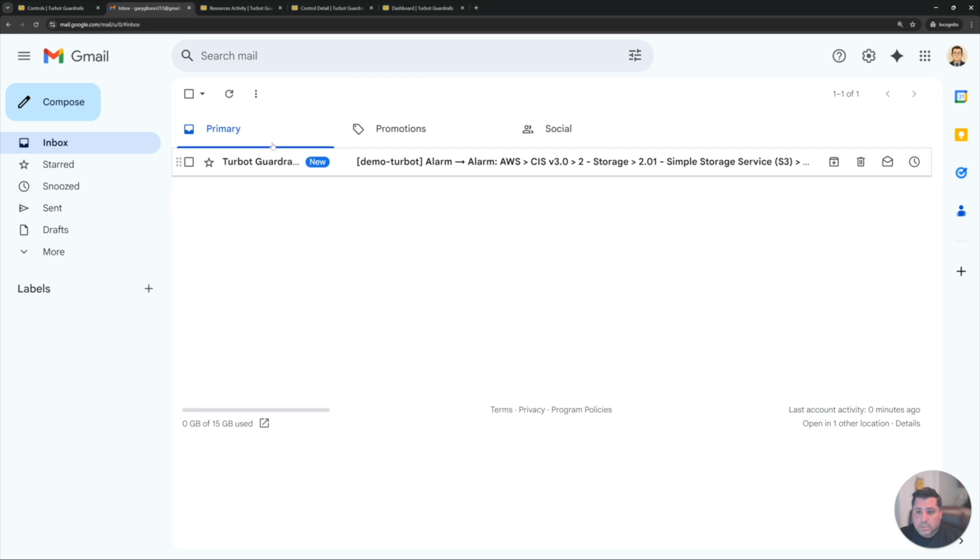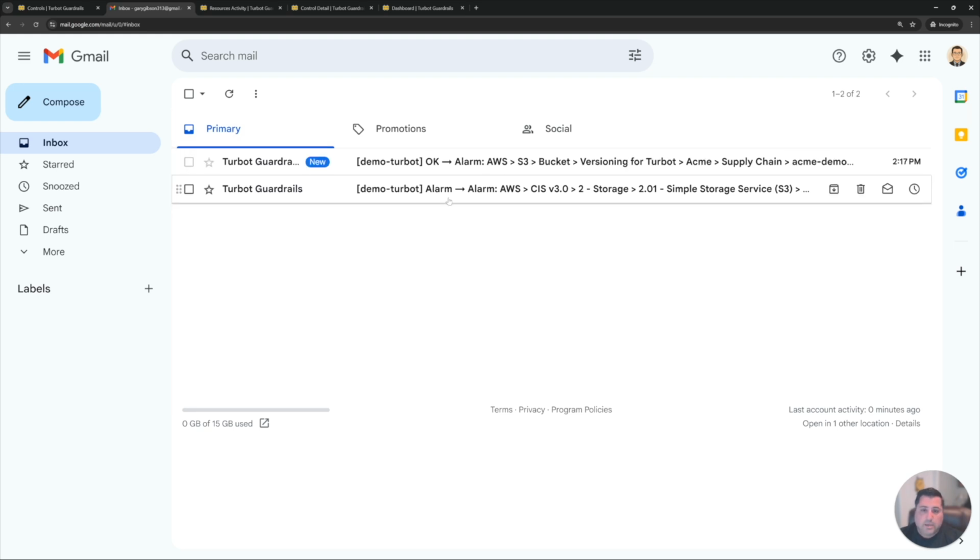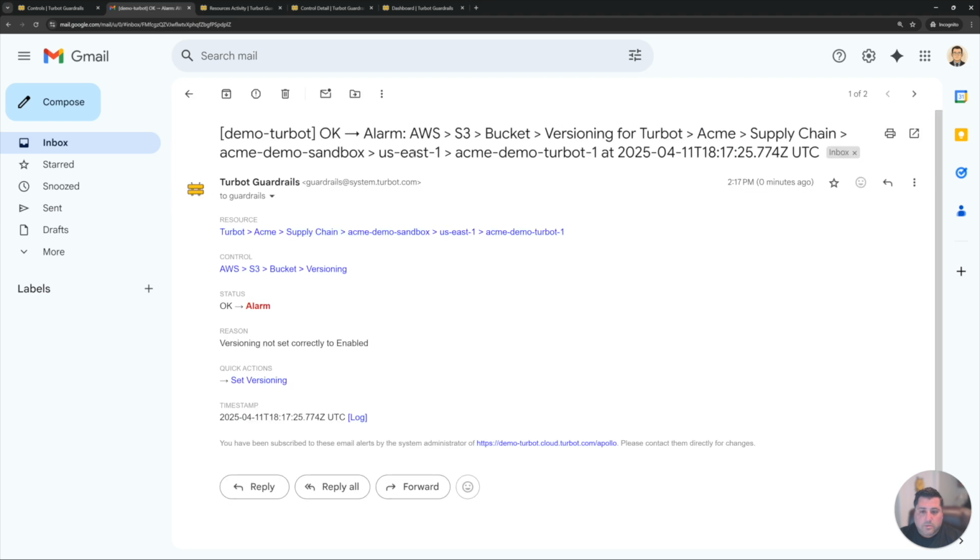And so if I go over to Gary's email here, just got a new email. So it works that quickly, discovers it, and then automatically shows the alarm. So in this case, I have this particular AWS S3 bucket versioning for this particular resource here has gone from okay to alarm state. This is just a default template. You can change the HTML here and make it your own. And so very flexible on the notification. But Gary received this notification. He can take action straight from this.